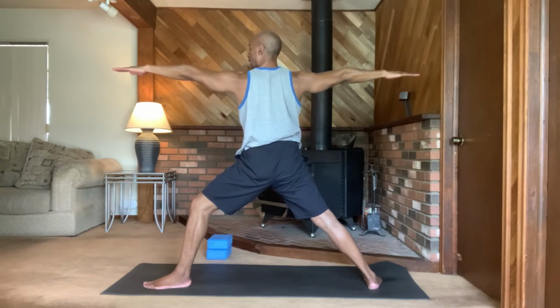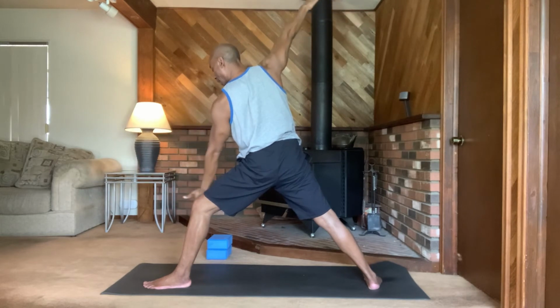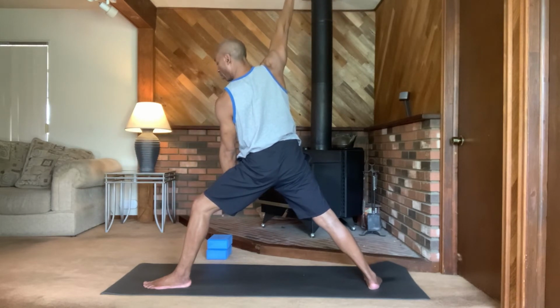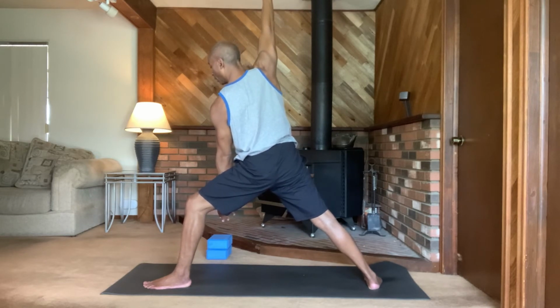And then moving into side angle, reaching forward, angled upper body. Rotate your arms, left hand down, right hand up. Same thing, you can go much lower than this, or stay up as high as you need to. Good extension through this right hand up towards the ceiling. Notice what's happening on the right side of your body. Notice what's happening in other parts of your body. And be aware of your breath.